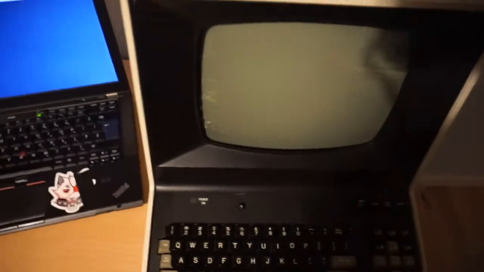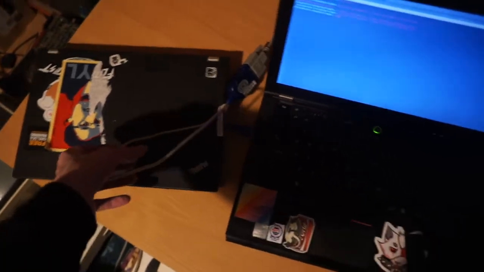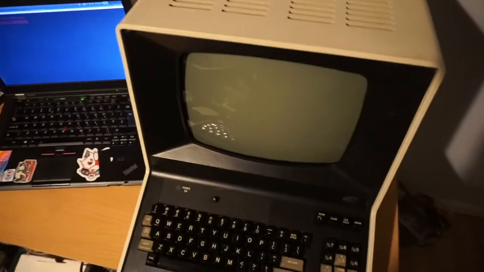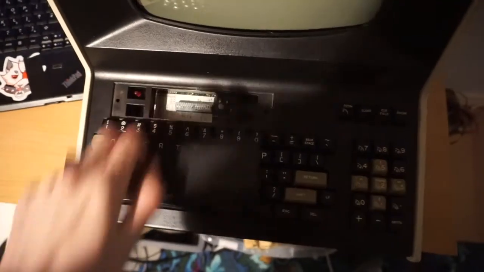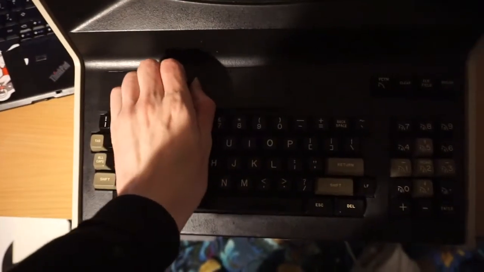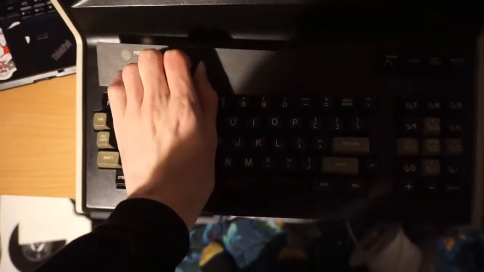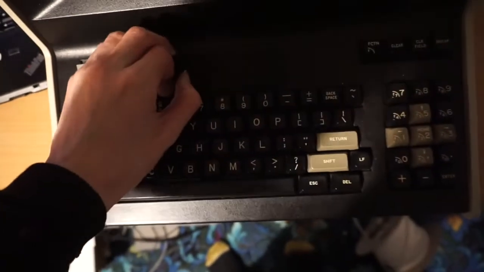I've got it hooked up by serial cable, 25 pin on that end, and then one of these crappy little USB to serial adapters. Can run it up to 90, oh, what's the max speed on this, I've forgotten already. Yeah, 9600 baud, which is pretty good for something of this age.